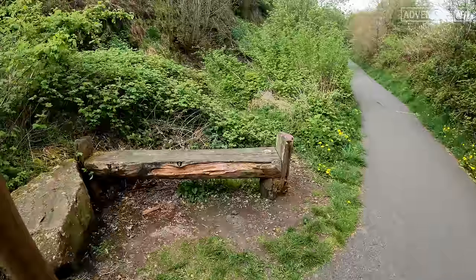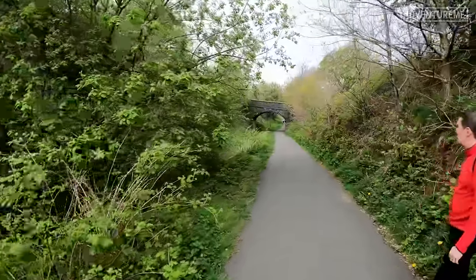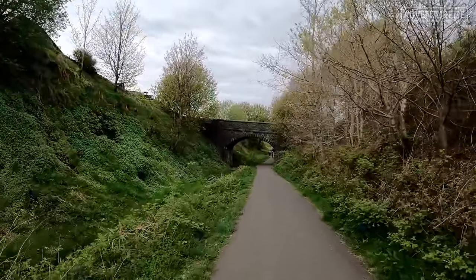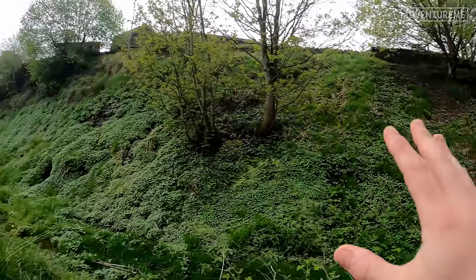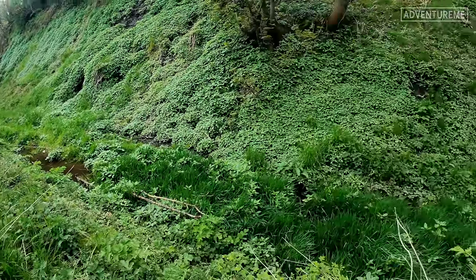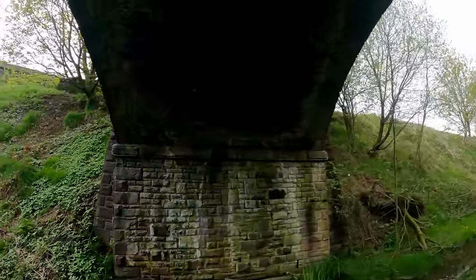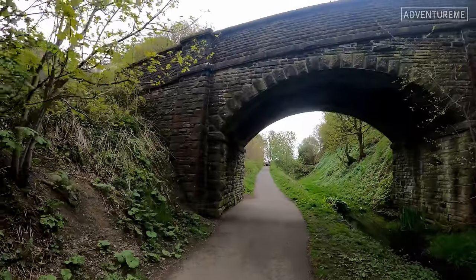We're looking at some railway sleepers here - they're everywhere on this track. You can see a cutting on this side and there's another bridge straight ahead. If I'm not mistaken this was a farmer's track of some sort - and this is probably the best conditioned bridge we've seen today. The cutting widens here - look how high that is up there, this is a cutting through the hillside, some really serious engineering works. You can see the track bed down there is now a flowing stream. This bridge is in remarkable condition - probably because it is literally in the middle of nowhere. It used to be a farmer's track from one side to the other. How much would that bridge have cost just for an access road? It's ridiculous.